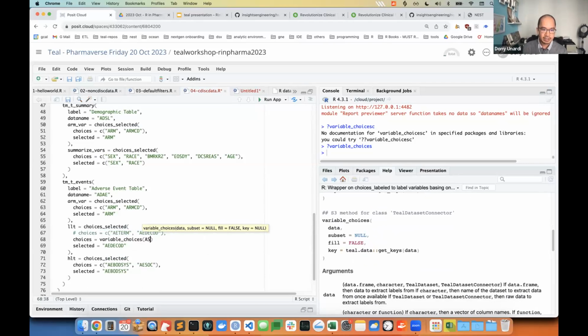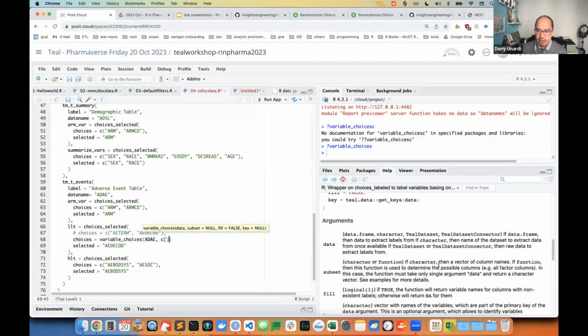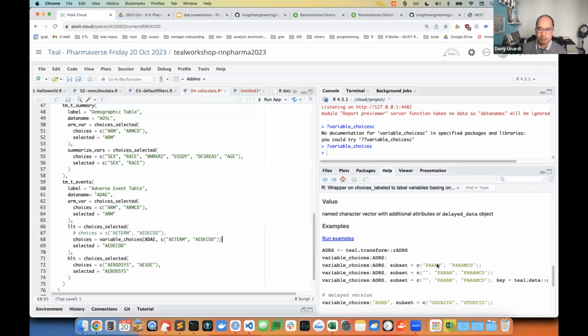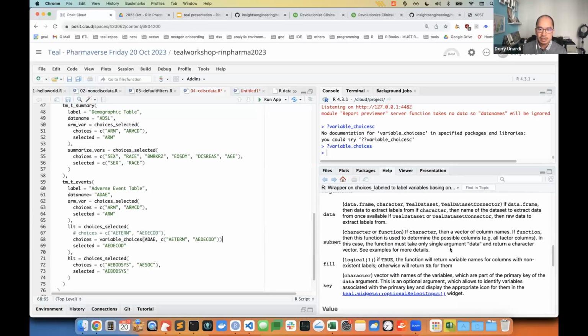So it will be ADS. Sorry, it's not ADS. So ADAE, right? So the subset is going to be a vector of column names. Okay, so it's going to be AETERM and AEDECOD. Like so, and of course on the bottom you can see the example as well.